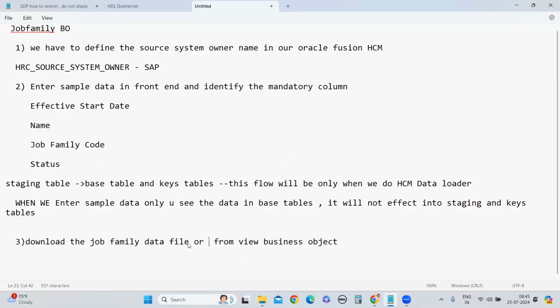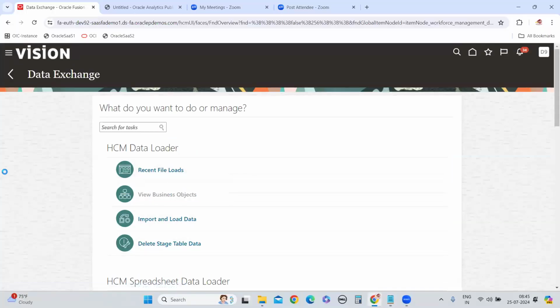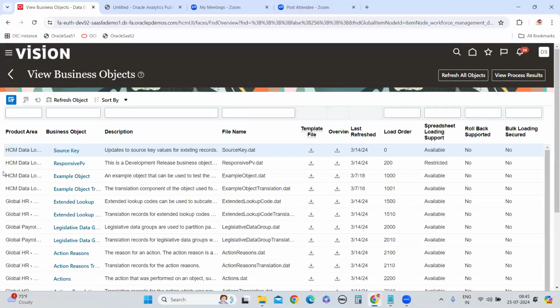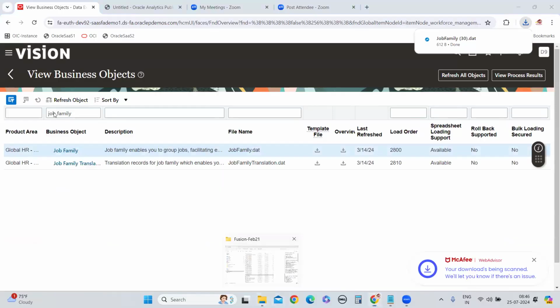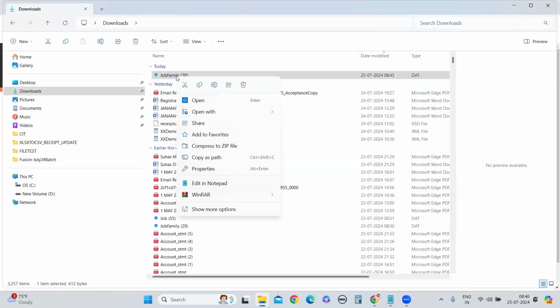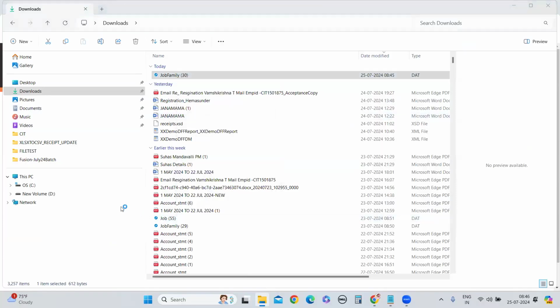Data template, file, both are the same. Go to View Business Object and download. So this is the data file.